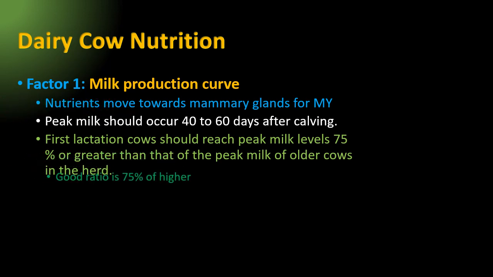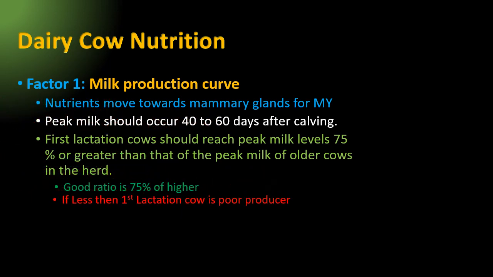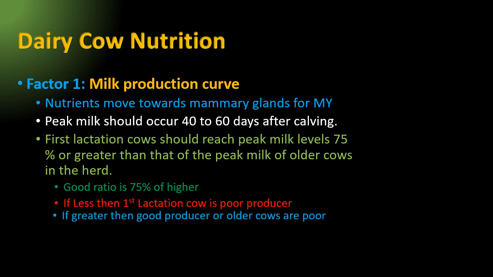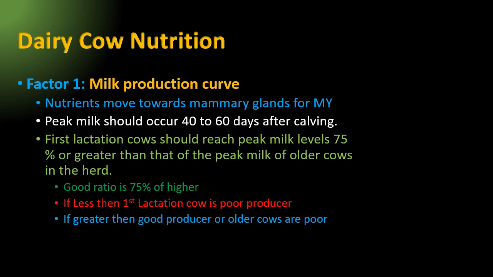If the ratio is less than 75%, the first lactation cows are not peaking relatively high enough compared to older cows. If first lactation cows peak over 75% of older cows, heifers are peaking higher relative to older cow peak milk yield. So this is good news. It might be related to good genetics of the heifers, their health, their management practices, all that matter. But in the other case, it might be bad news, because the older cows may not be performing well or not reaching their peak milk yield.